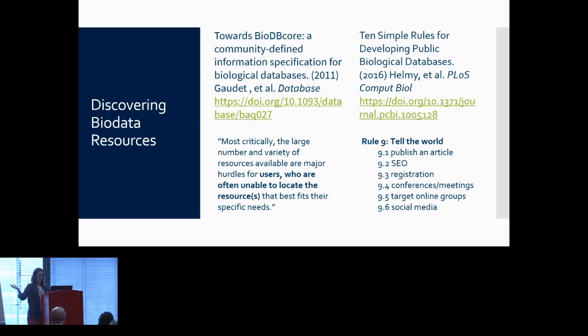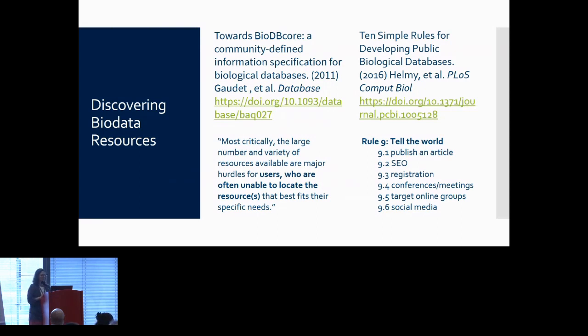Rule number 9 was telling the world, which included publishing an article, and also my personal favorite, which is registration. I was very happy to see a couple of people earlier today reference their registration links in their talks. There are really great resources like FAIRsharing and Re3data, which are free ways for people to promote the resource. Word just needs to get out that they exist. It'd be wonderful if we only had to look in a few locations to find out about all the resources. Even in my work now, I use them a lot when I am looking for resources that somebody might want to deposit data in.